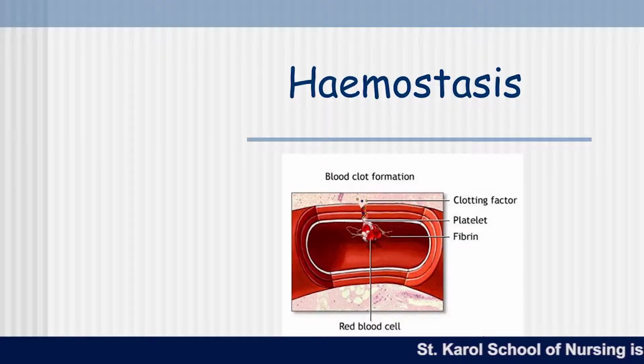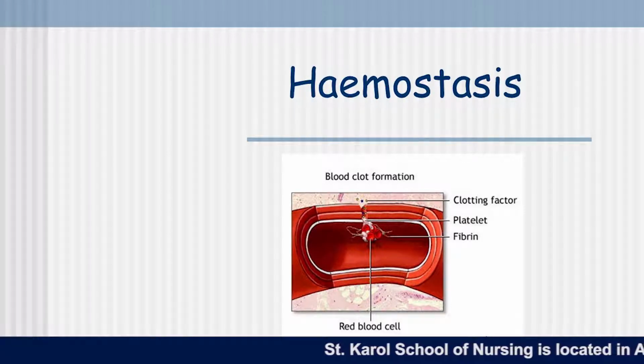So, haemostasis. Anytime there is a blood clot, it means that there is something wrong with the inner lining of the blood vessel. Looking at this diagram, you can see that there is a cut. Once there is a cut in the blood vessels, the place becomes rough, so the blood platelets begin to come together. They become sticky and then they come together so that they will form the clot.